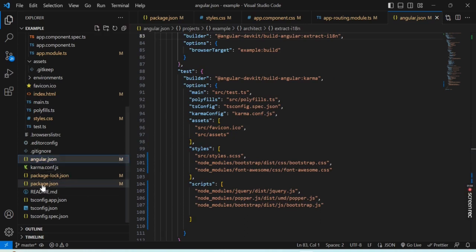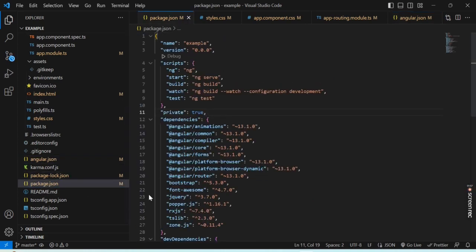In that package.json, Angular router is there, indicating the version 13.1.0. This version we need to ensure so that the router mechanism is applicable. By default it comes with Angular router, so we are allowed to perform the routing mechanism.